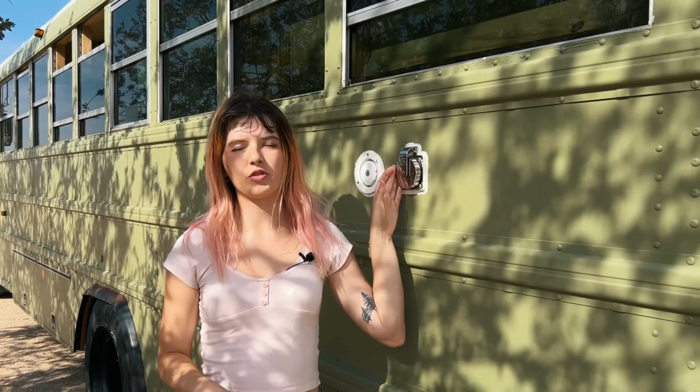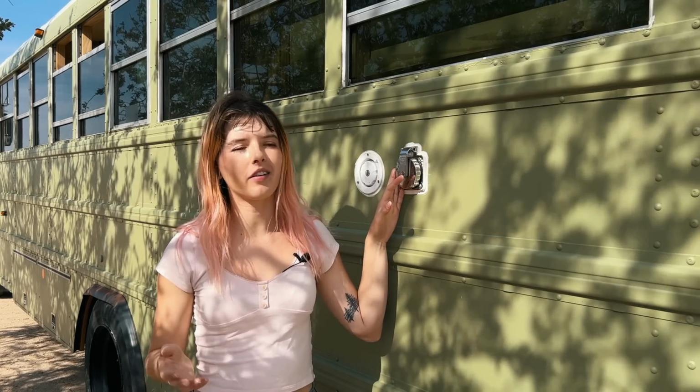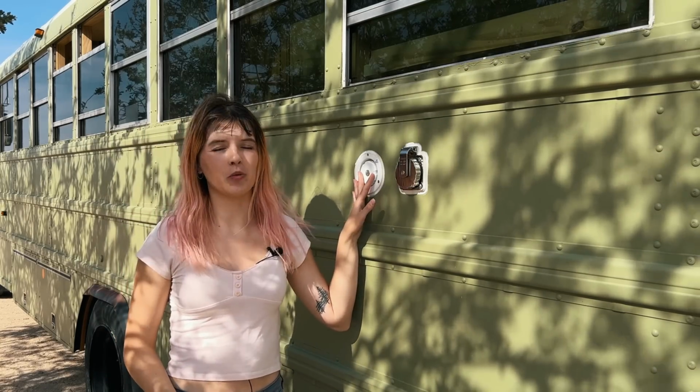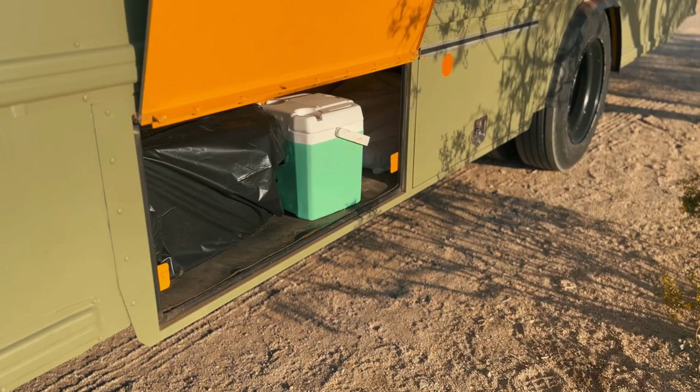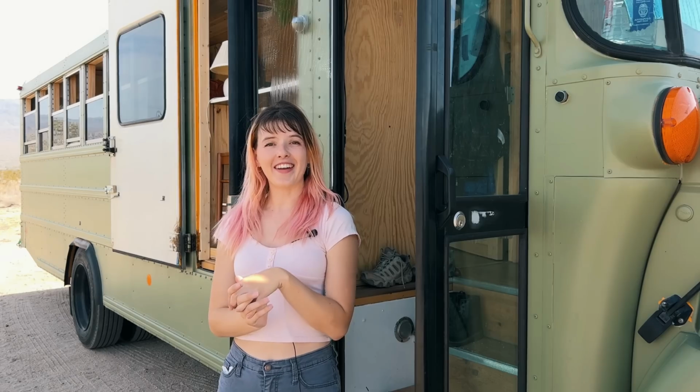So right here we have shore power, which we could use to charge our batteries if we ever went to a campground, which we haven't yet. And here we have our freshwater intake. The bus came with 2 storage compartments built in on the side. We keep things in there that it's fine if they get wet, like our dump station hose for our gray water tank. We have a ladder in there to get to the roof, things like that. All right, let's take a look inside.